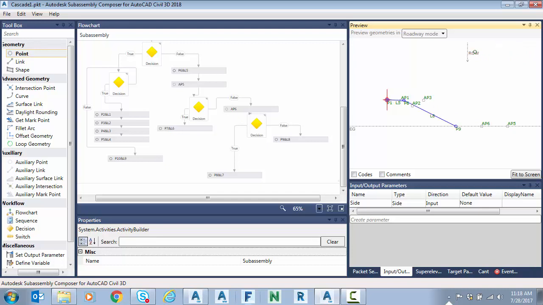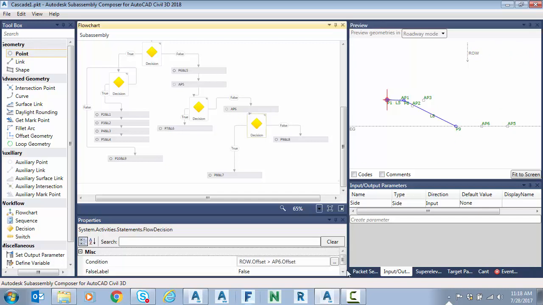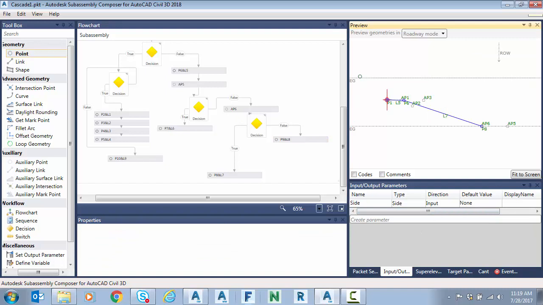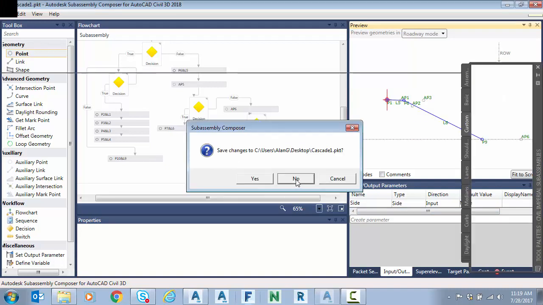But what if it comes inside of AP6? You can already see I have a condition for that. That is the last decision after the true. I place AP6, and if it is false, I say just give me a catch-all field slope of a 2-to-1. And you can see if I go back to cut scenario, how it responds.